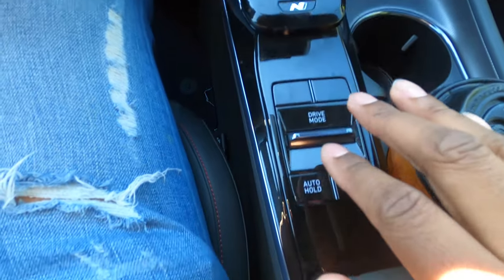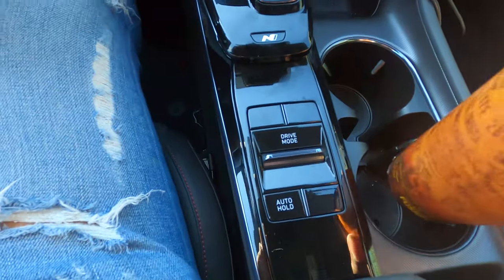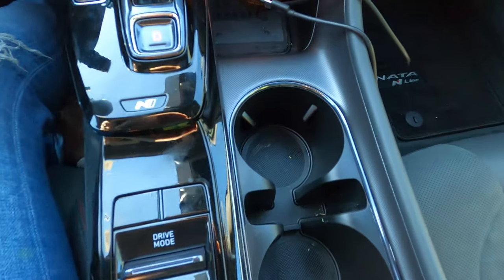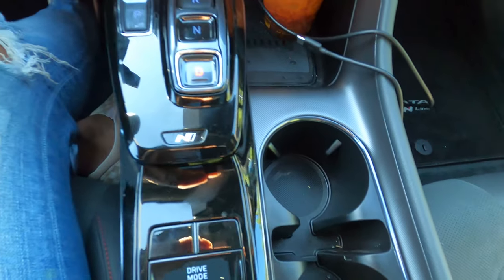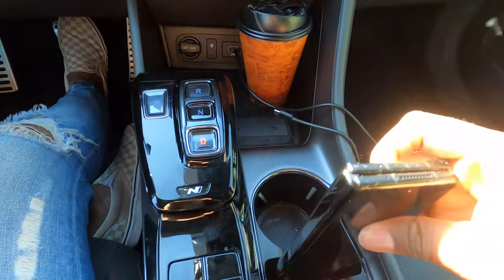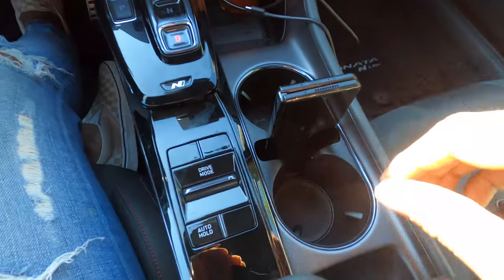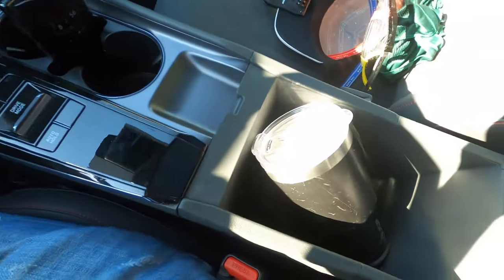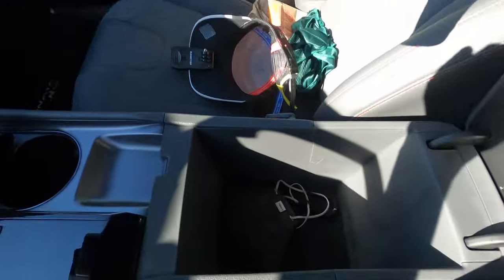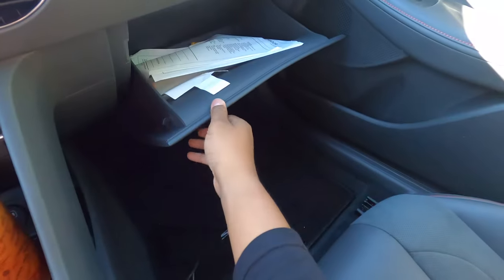Drive mode selector, like I said before, auto hold function, which is for your parking brake, two cup holders, nice size. And then here you're able to slide a phone in. And I have a pretty thick phone. This is a Samsung Z Fold, and it slides right in there with no problem. So you're able to keep it there when you're doing your spirited driving. Then of course in here you have your middle console for storage. I have a nice large cup that actually fits perfectly in there, and your glove compartment.